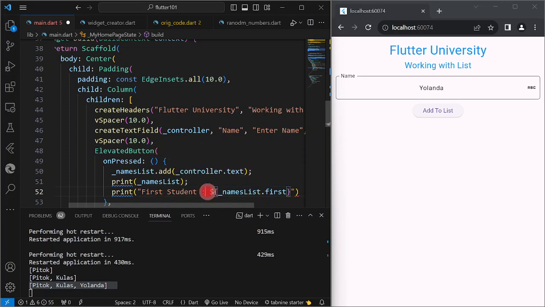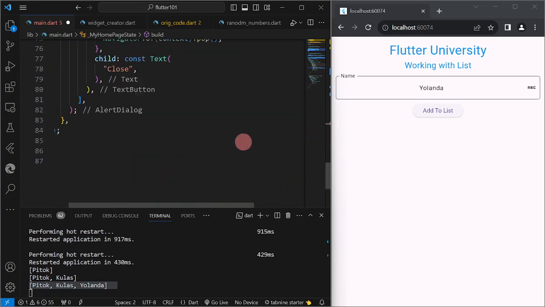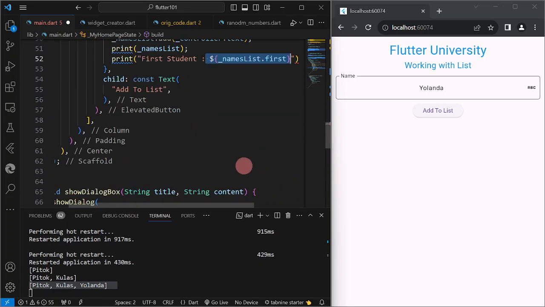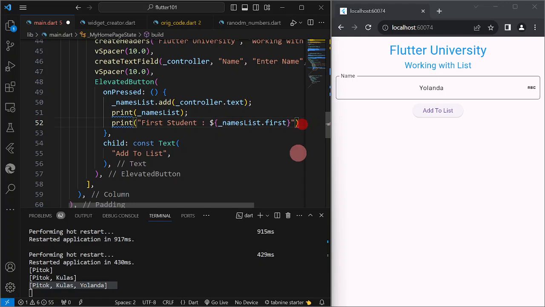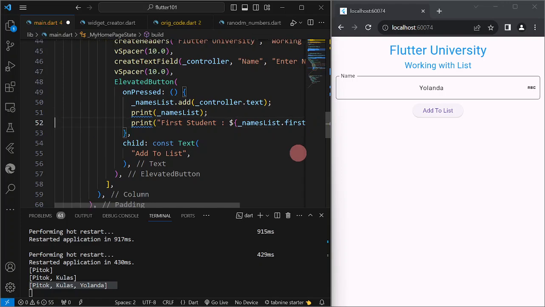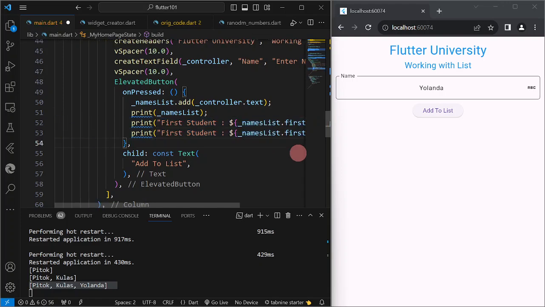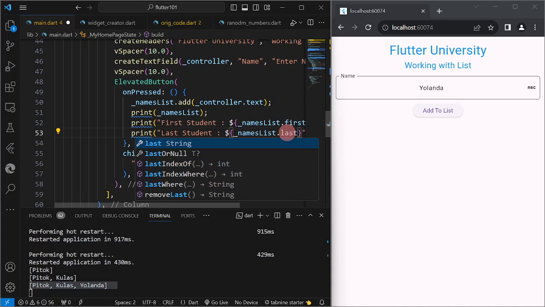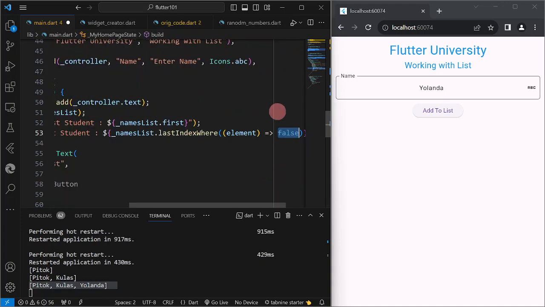By the way, again, string interpolation. Okay, that's the first. Then I'm also going to print the last student. Then we have here the last.